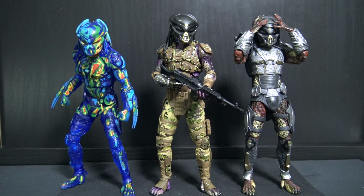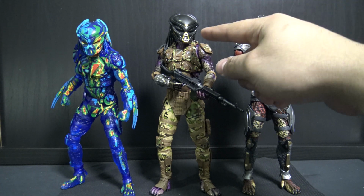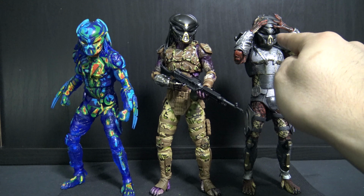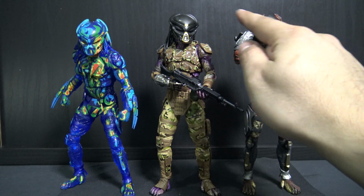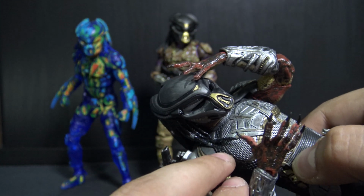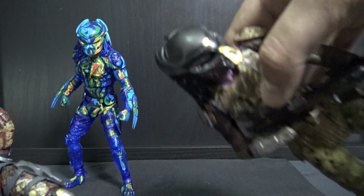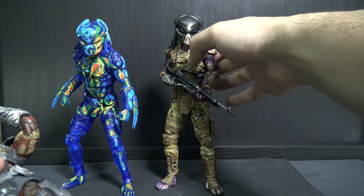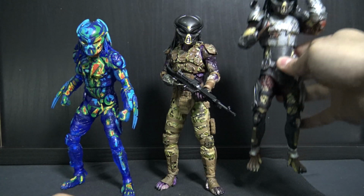So here's the Emissary Predator next to some of the other figures from the Predator movie. It looks pretty cool. They're obviously all to scale because they're all made by the same company. One thing to note is that the helmet color and sheen on the Emissary is much more accurate to how the Fugitive's helmet looked in the movie, because if you look right here, it's kind of gray and muted, when in the movie it was this very glossy black kind of look, which is pretty cool. I'm sure customizers out there can take that helmet off and put it on this guy.